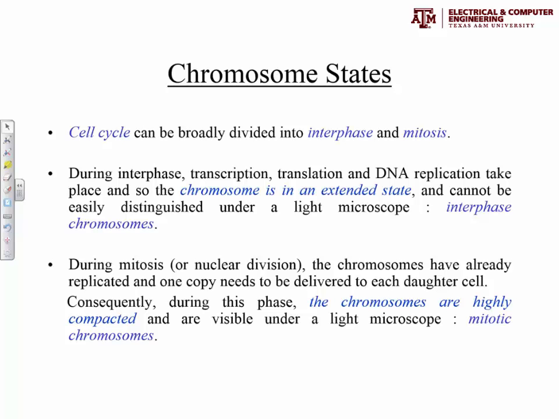And we will talk more about this because there is a chapter on cell division that is coming up. Maybe 3-4 more chapters later, we will talk about cell division, cancer, and so on. So we will look at this in more detail. But for now, just keep in mind that there are two different possible states of chromosomes. One is the interphase chromosome, the other one is the mitotic chromosome. A mitotic chromosome is highly condensed. It's very compact, not loosely lying around. Whereas the interphase chromosome will be pretty loose because transcription, then DNA replication and so on have to take place. So the DNA in the chromosome has got to be accessible. It cannot be compactly packaged then.